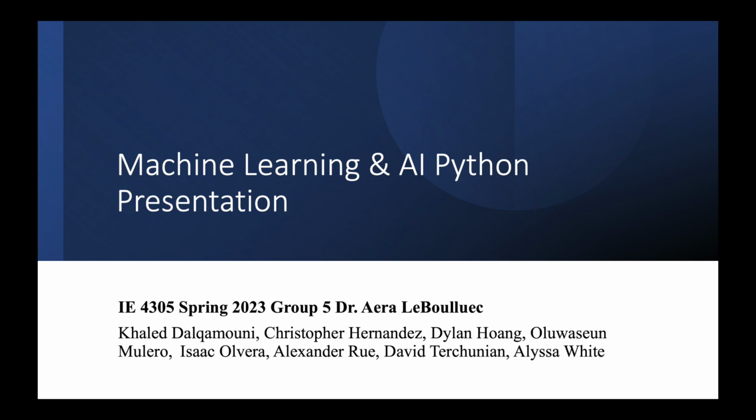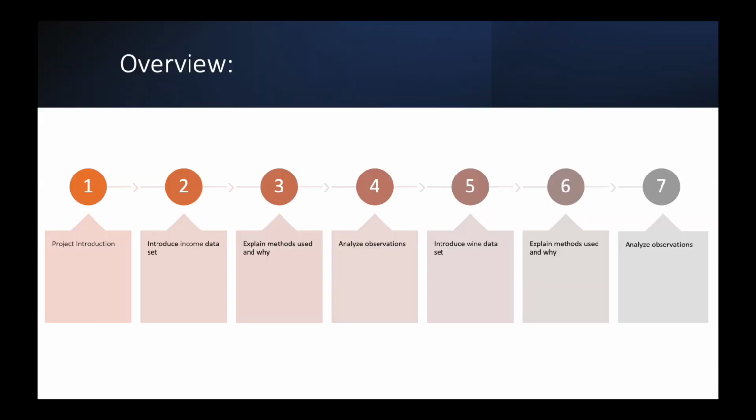Let's get into it. So just giving you a bit of everything we're going to cover over the course of this presentation. So first I'm going to go into the project introduction. So our introduction is going to cover project and machine learning, then also the machine learning algorithms we're going to be using. So we're going to move on to our first data sets and the benefits of using machine learning algorithms. Next, we're going to introduce our first data set, which is the income data set.